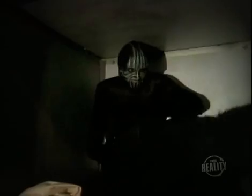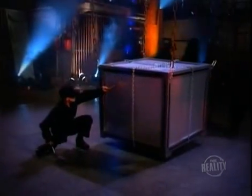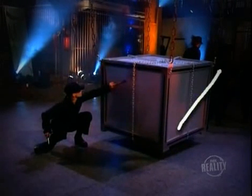Inside the box, and now free from the straitjacket, our magician puts on a black jumpsuit that's been hidden inside. It's exactly the same as those worn by his assistants. Then he slips out a trapdoor at the back of the box. He puts on a matching cap, complete with long, fake hair. Now he's disguised as one of his assistants. This is where the dynamite comes in. It's not only used to create tension, but also to serve as a diversion, allowing our magician to sneak away.